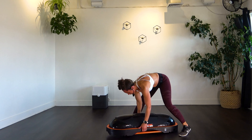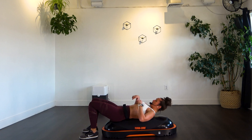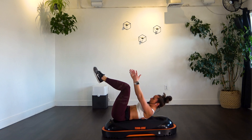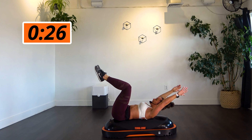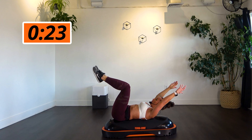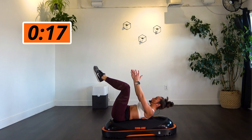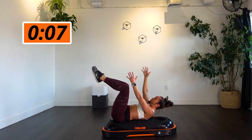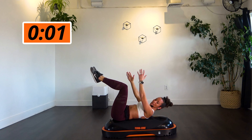Rotating to the dead bug. Rolling onto our backs. Knees up, arms up if you can, head up if you can. If you want, you can even bring arms up overhead — that changes it. Hold that for 30 seconds. Play with those limbs — if you want to extend one arm at a time, see what that does to your body and how your body compensates. Three, two, one.